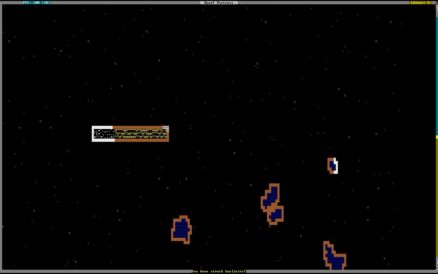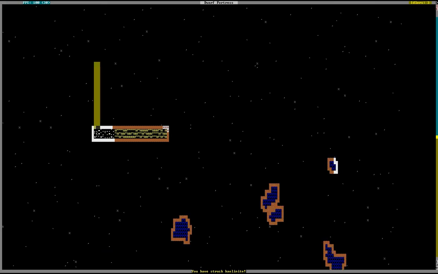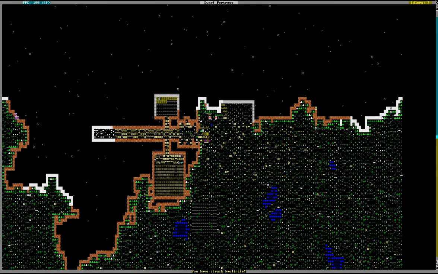Let's make them a room once I get... Okay. Kind of want the bedrooms to be up on the further north side so I can smooth them later. So let's dig that way first. I should start brewing. I don't think I have any empty barrels.